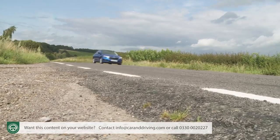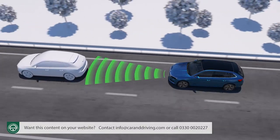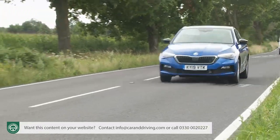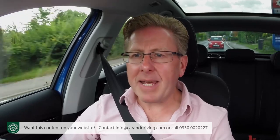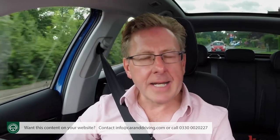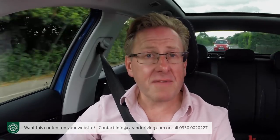What else might you need to know? Well, highway refinement's fine for a car of this kind, and there's an optional active cruise control system if you want to make long trips just that little bit easier. If you're regularly engaging in those, you might also want to specify the optional blind spot assist and fatigue sensor features. Features like these would certainly be a better home for your cash than the dynamic extras that Skoda offers with this car. A drive mode select system that tweaks steering feel, throttle response, and on DSG auto models, gear shift timings too.